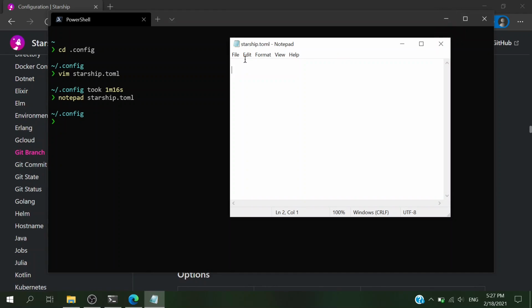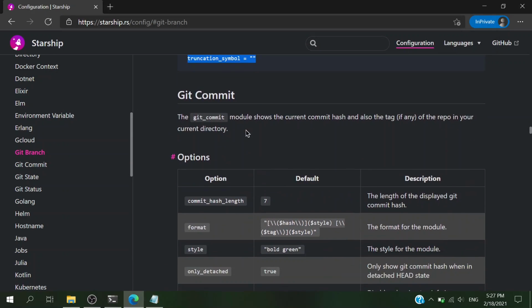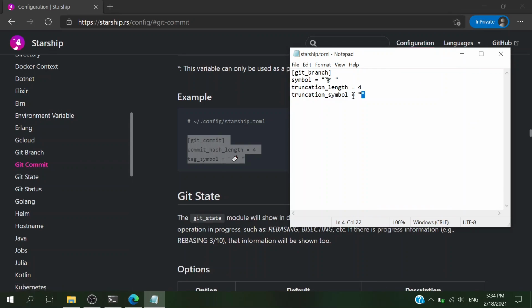So we're just gonna paste this here. Okay, finally this works. Now if you're editing this in a terminal window, and if your terminal doesn't support these icons, you'll just see a question mark, or the symbols won't load properly. So I recommend you do it in a terminal emulator, or where the icons get displayed properly. So in Notepad and Notepad++, it displays properly, and I've tried it. And that is the first customization, which is git branch, and we added the symbol.